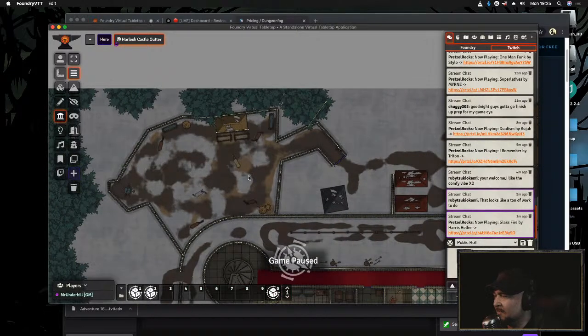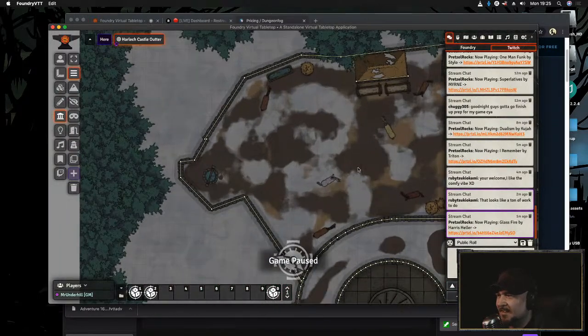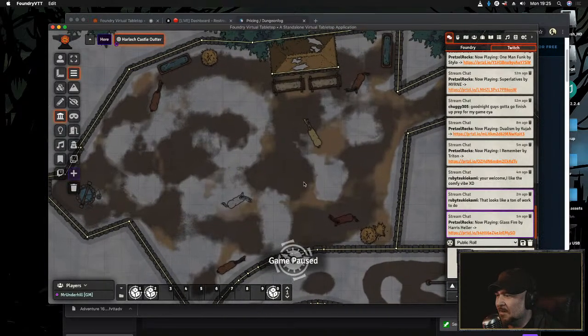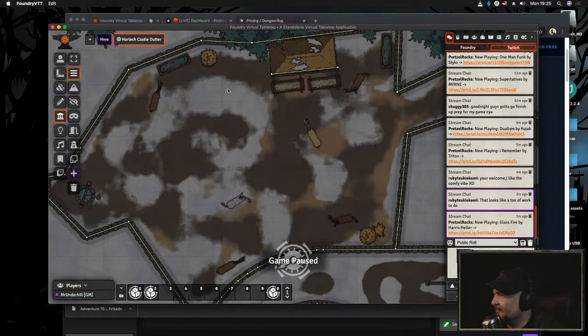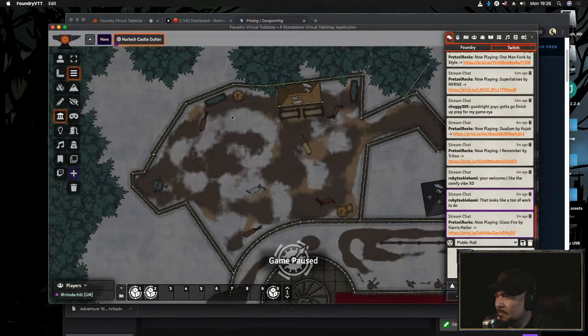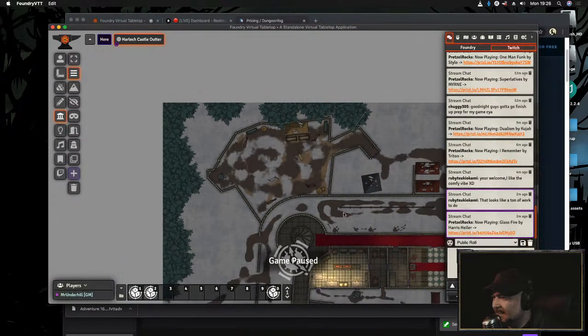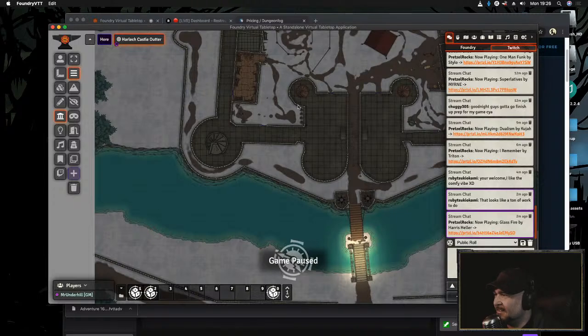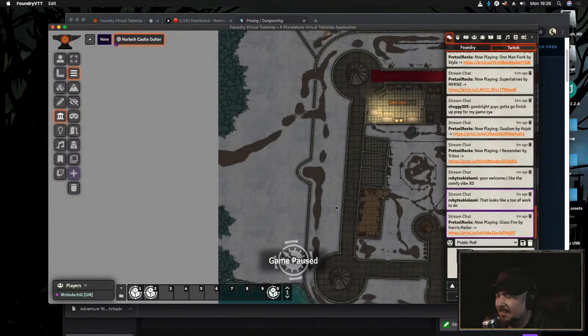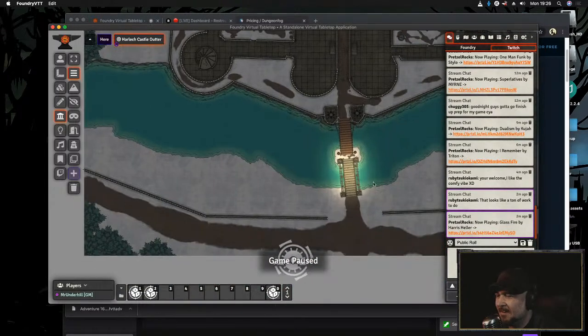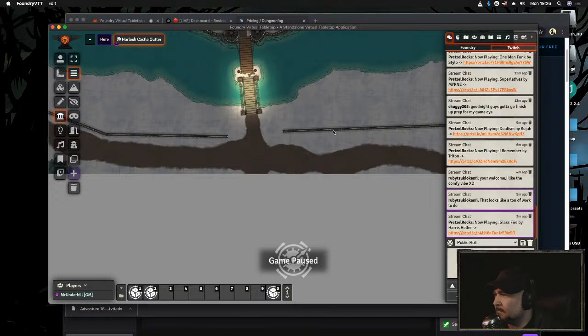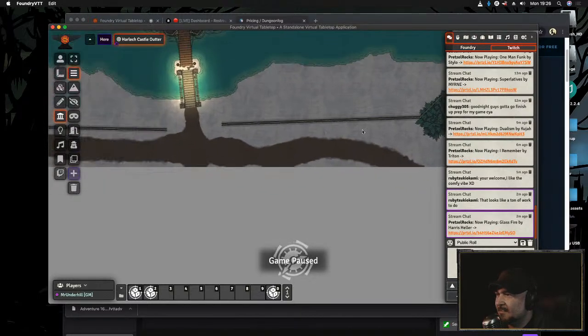Hopefully Eric gets a better computer soon that can actually handle this. Like I said, I'm running a Hackintosh, so I built my own, and this thing's a little overpowered, but I'm not complaining about that. This is definitely something I need to come back and revisit. It's just kind of a cool map.